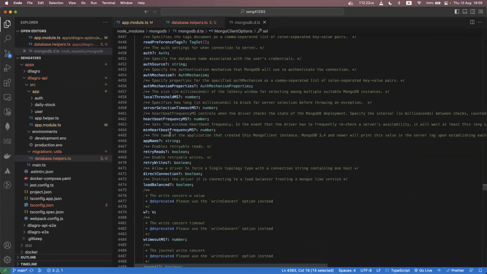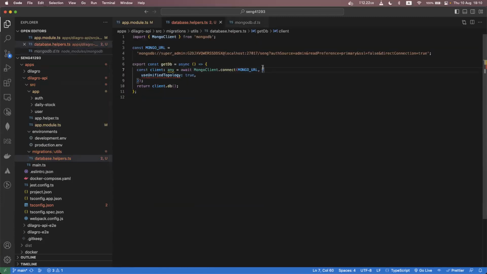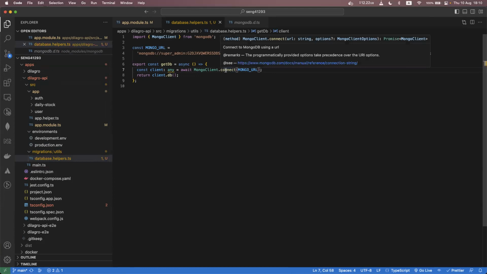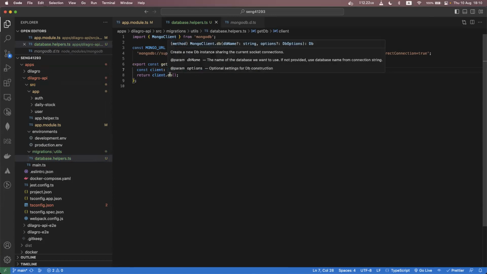If you do not want to mess around with the connection, we can just ignore those things. Right now, I think this one is optional at this point, so we will just leave it like that. So we will have a Mongo client rather than saying any. I will have a Mongo client out of this, and the client.db method will return the database that we need.